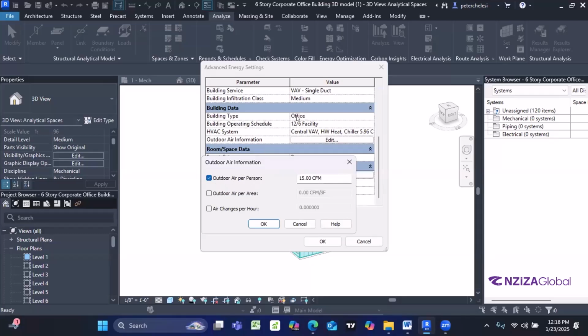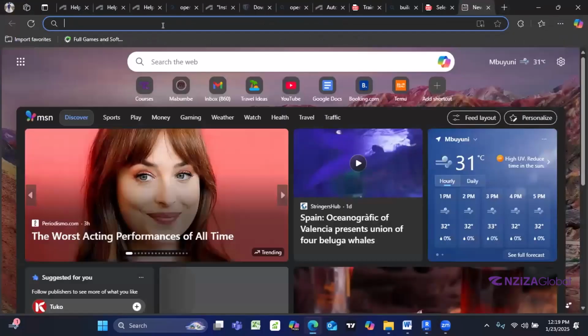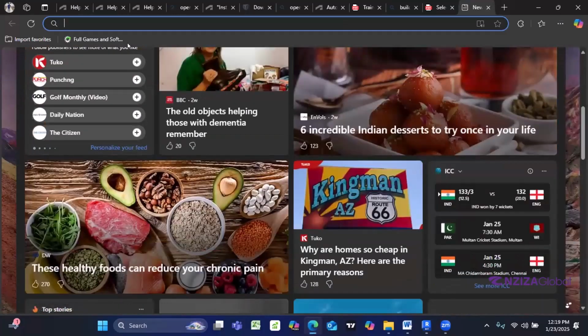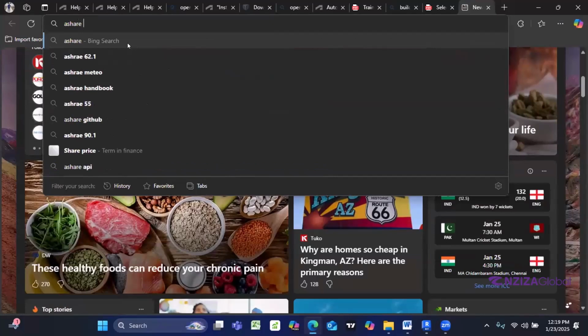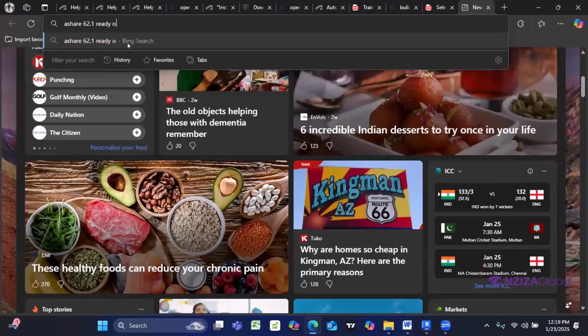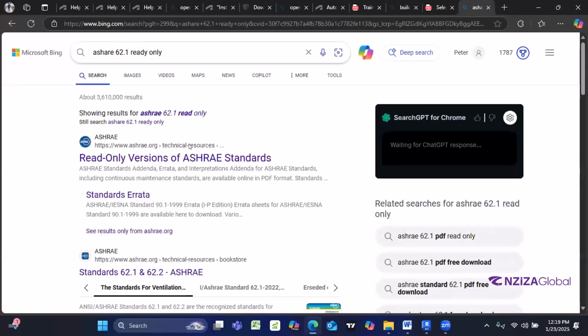We select office. So you can just go to your browser and type ASHRAE 62.1.